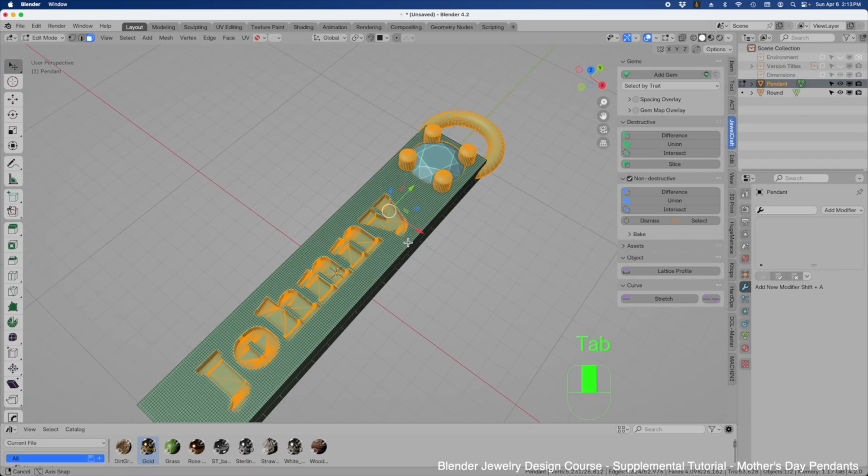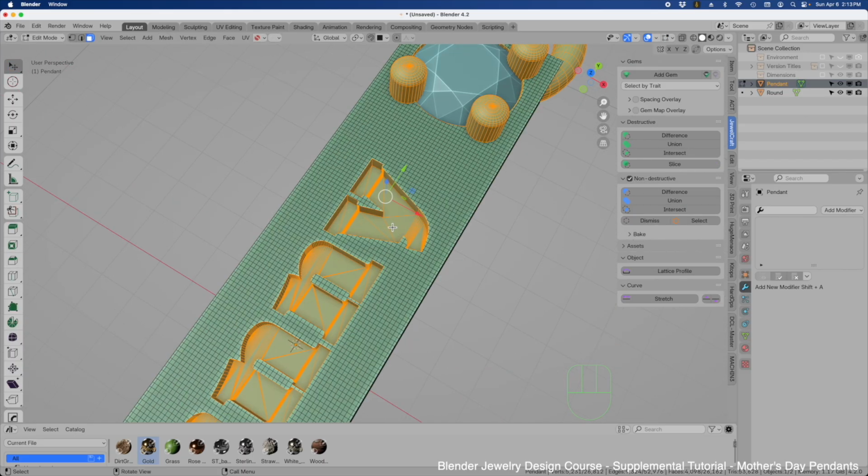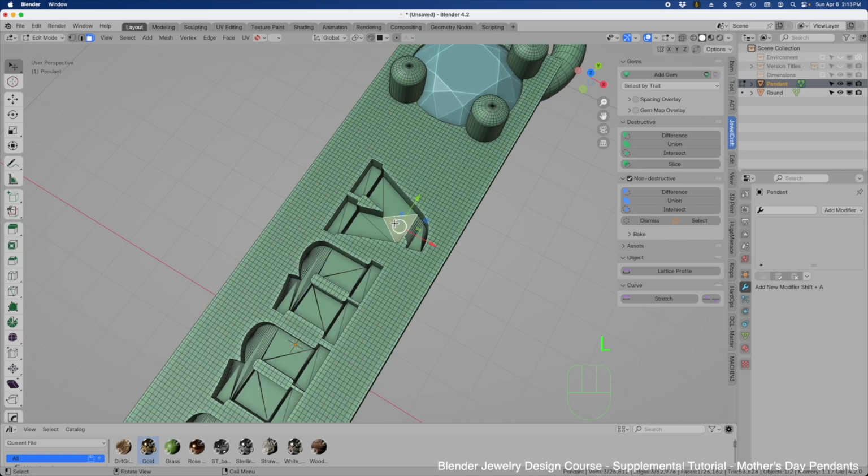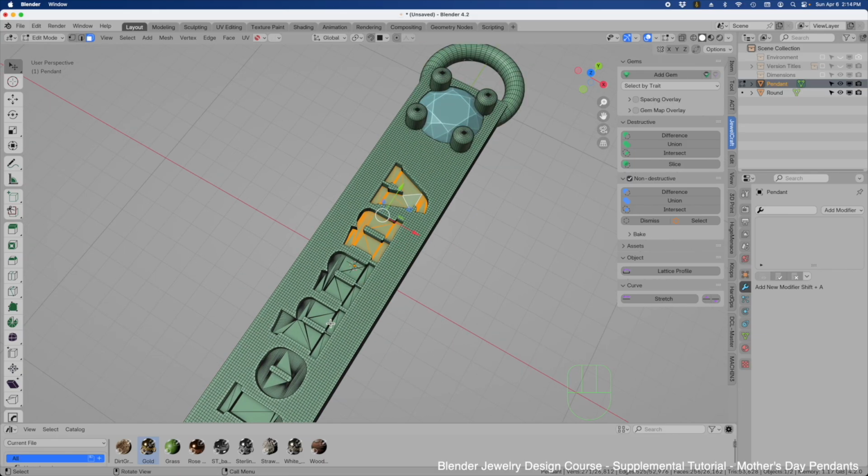We're going to come over here. We're going to select these. If I hit L, it's going to select all. What we want to do is kind of get all of this with the C key. I'm going to grab the C, and then I can grab all of these little faces that are reset in here. And again, this is just visual. And if you add in your antiquing, let me just grab these.